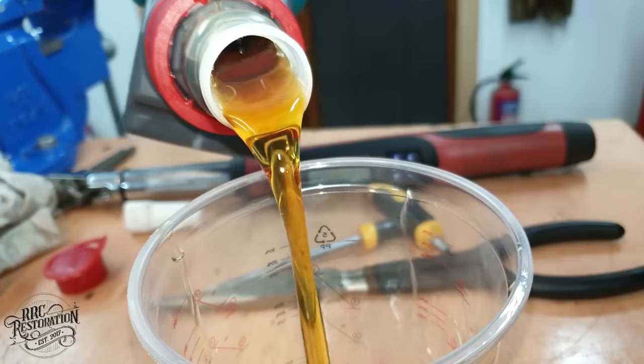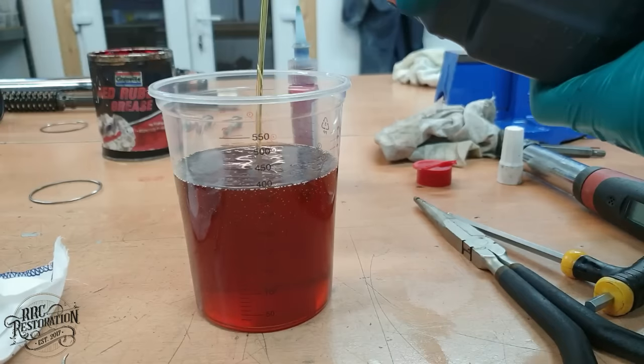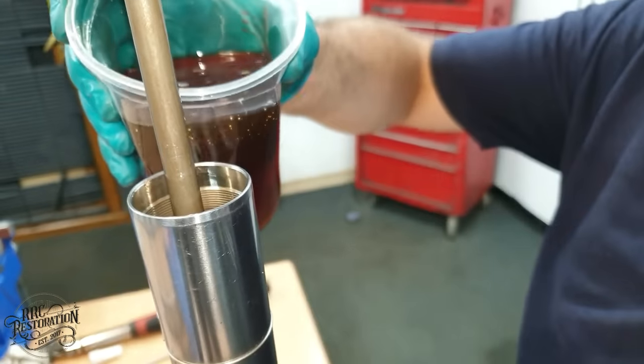With the damper rod in place and no holes left for the oil to escape from, we can fill the shock with the specified amount of oil, which in this case is 390 millilitres.